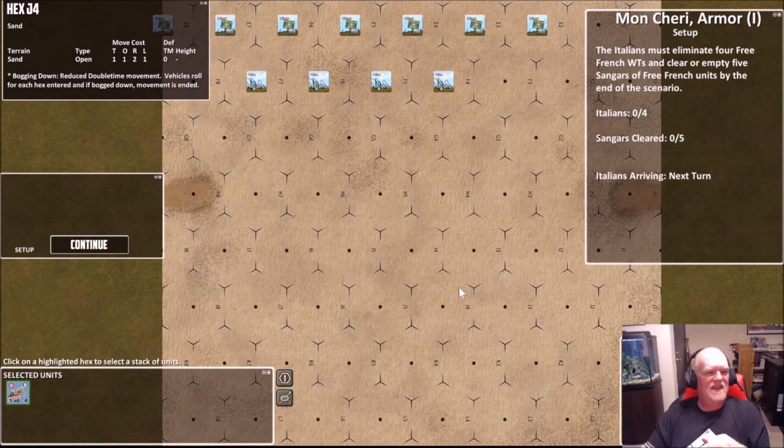So much sand. Now, what's unique about sand is that when a vehicle moves through it, first of all, they leave a dust cloud behind them. Second of all, every time they move into a hex, they need to roll to see if they bog down in the sand. The roll is a 2 or a 12, and then they'll bog, and you can't double time as far in sand. So, let's go ahead and take a look at it. Let's hit continue.